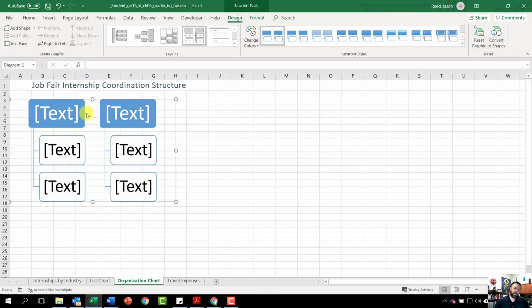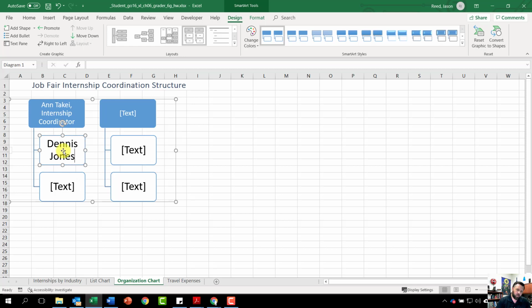And now we want to type in, so in this first box here, let's type in Ann Takai, comma space internship coordinator. In the box below it, we want to click on the box below it and type in Dennis Jones, comma space specialist.